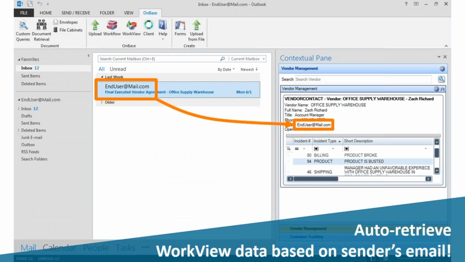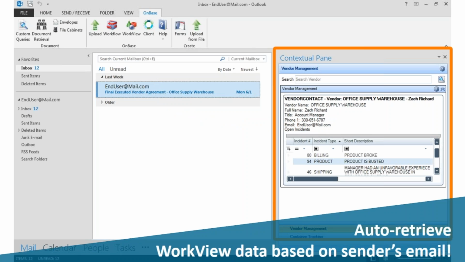Users can also leverage OnBase's integration capabilities with tools like Outlook to allow them to map a specific email address to a vendor or a contact within the case management solution. So as they open up that email, they're automatically presented with the related data that exists within the case management application. So we start thinking about this in terms of a customer service solution. As I click on a customer email, OnBase could automatically present me with all the information of open issues for that customer or correspondence back and forth that we've had in the past without me needing to track down that information.